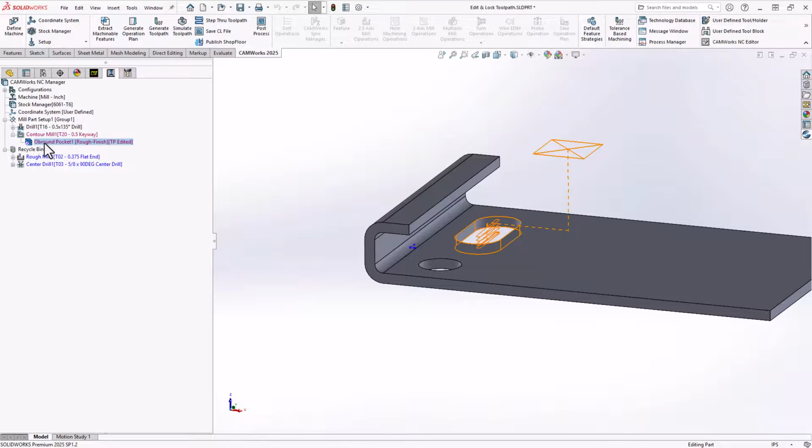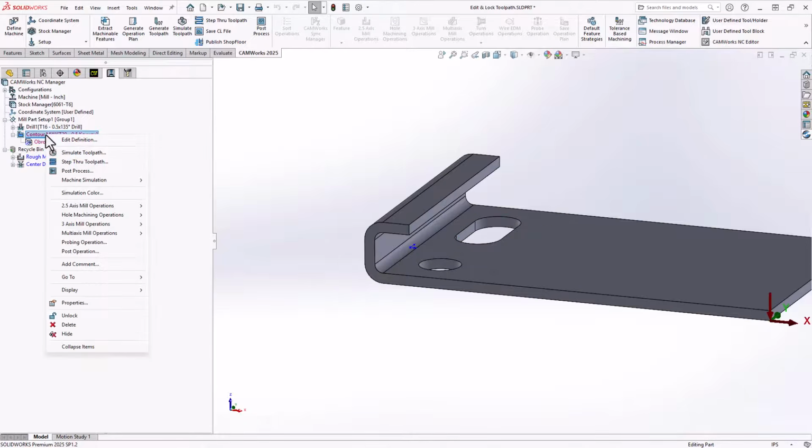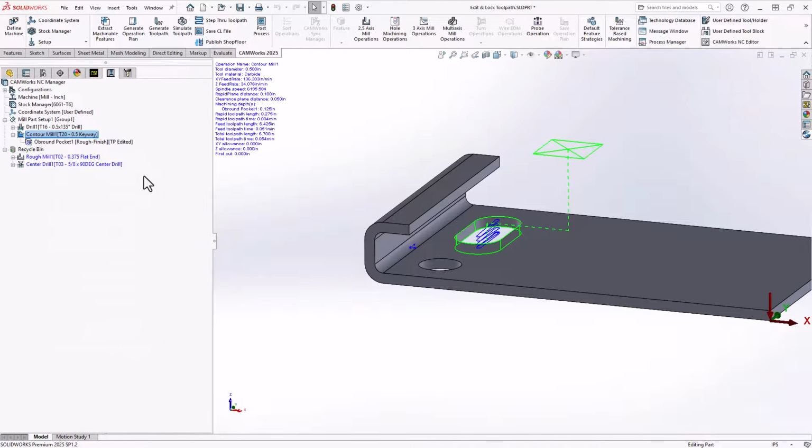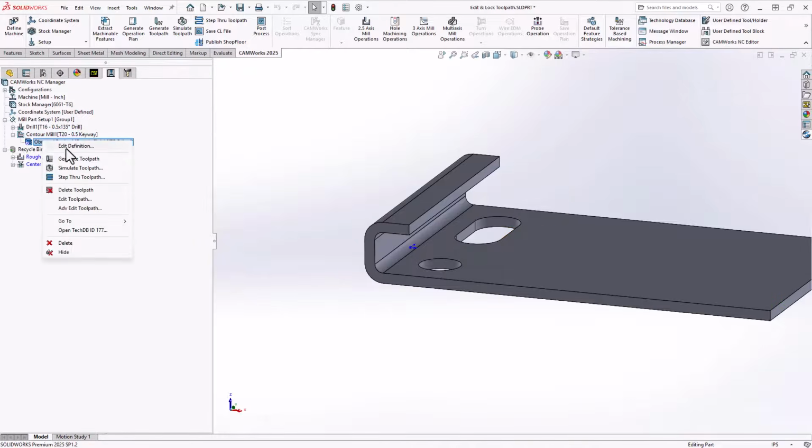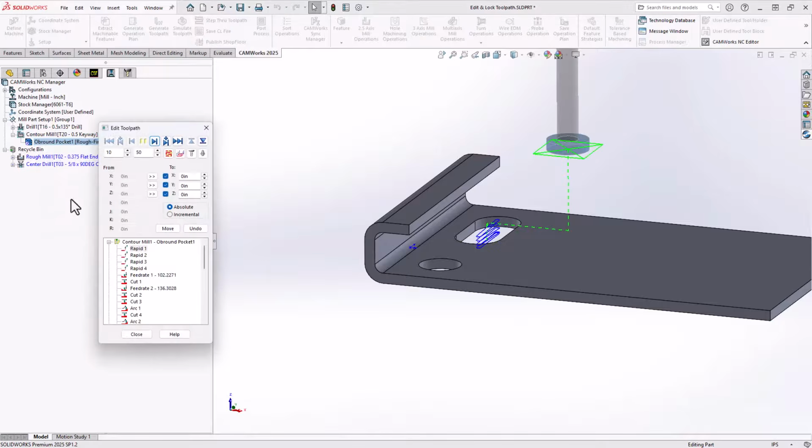Now, I also want to make sure that I have an exit out of that operation as well that follows that same path. So actually, I can just right click on the toolpath again. Since it's been locked, I have to unlock it. And now I have access to it once again. So I'll just right click, Edit Toolpath, and I'm going to go down to the bottom here, and I'm going to add rapid moves that allow it to go the other way.